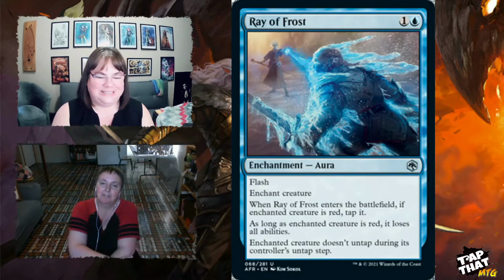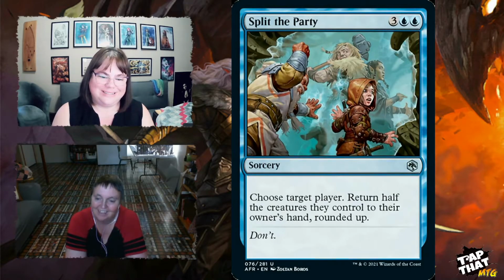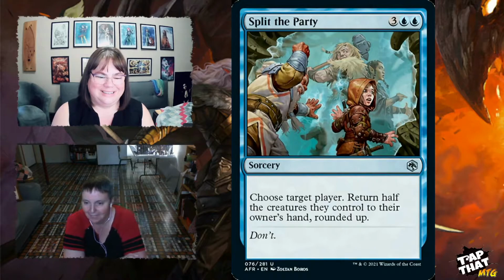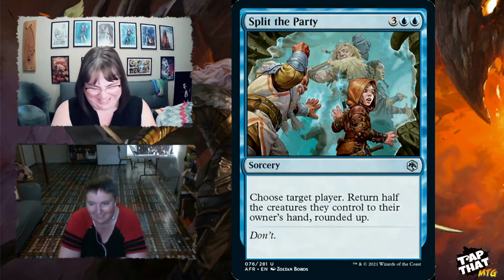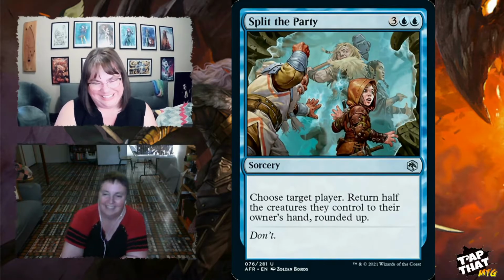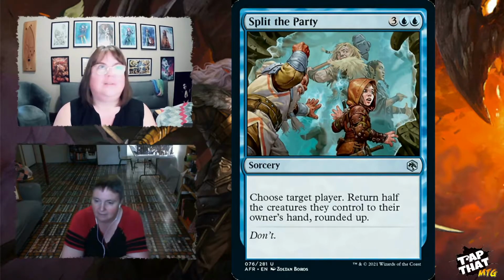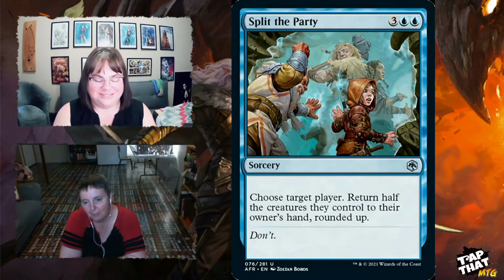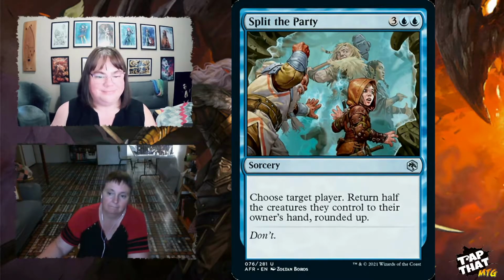And then we have Split the Party. We love this card. Oh, this is one of my favorites. Oh, this is definitely Dungeons and Dragons. That flavor text. Just don't. For 3 and 2 blue. I don't know how many times that happened to us. Anyway. Don't split the party. Choose target player. Return half of the creatures they control to their owner's hand, rounded up. That's awesome.